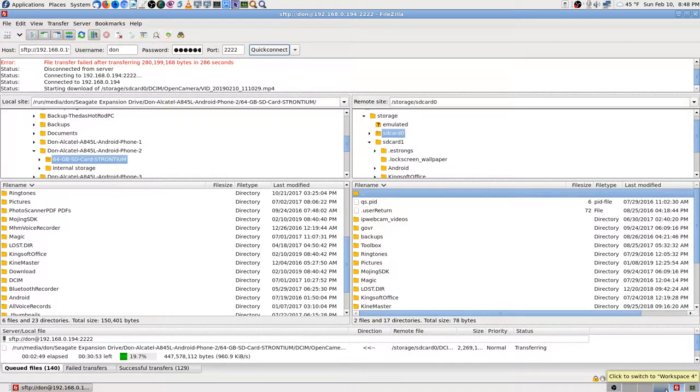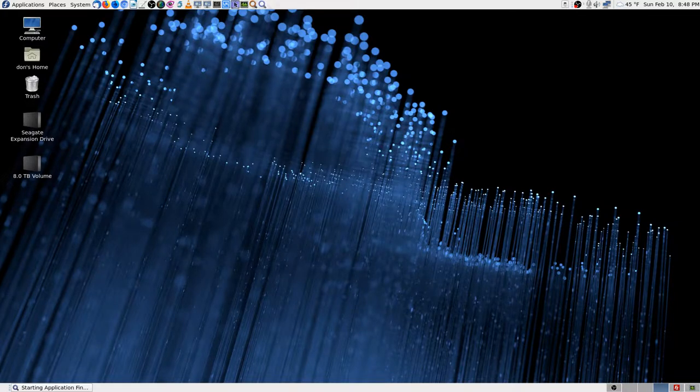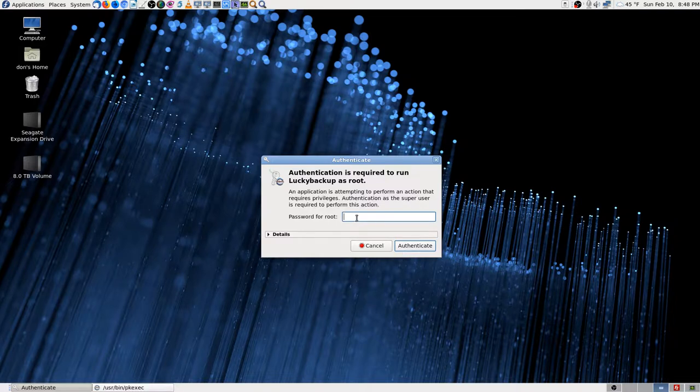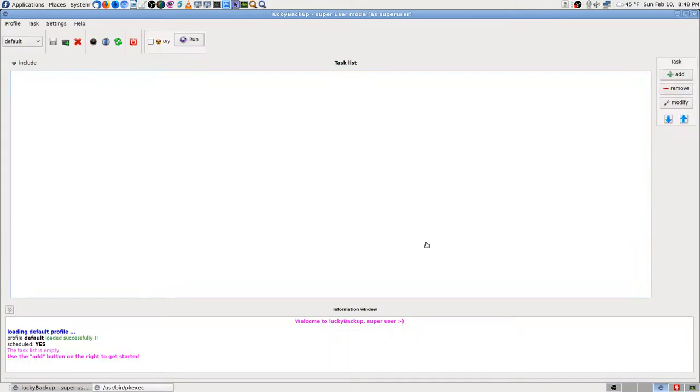So that makes me really want to try to set up the, while that's running, let's see, I think I can open Lucky back up and just edit the profiles without running it, and it won't tax the machine. I think what I would have to do, I'm starting to remember, you have to have a pre-shared key. You have to make a private key and a public key, you know. I think I may have that set up on this machine, but the phones don't. But you do it in the terminal.